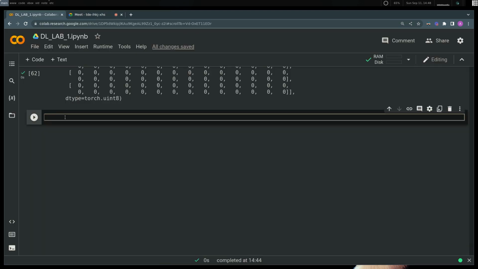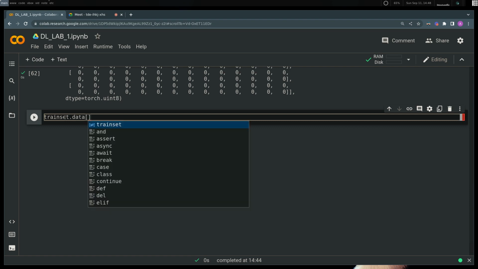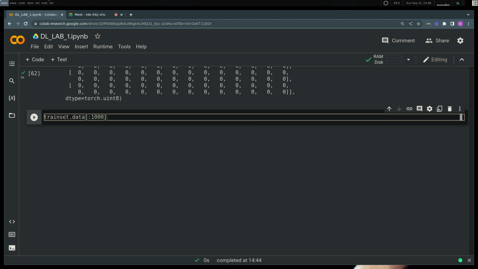Okay. So you have downloaded a dataset, and the dataset is pretty big. It's like 70,000 images, and for the purposes of demonstration, we'll choose a very small subset of this dataset, because we do not want to waste time training on the entire dataset. Because we're doing a live demonstration, let's take a very small fraction for demonstration. So what I'll do is I'll take the train set and I'll take just the first 1,000 images. And I'll make a training set out of this.